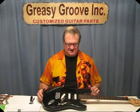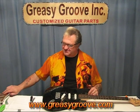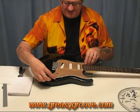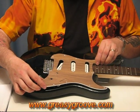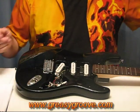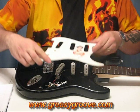So we have our guitar ready for the new pickguard that we're going to put on it. And here at Greasy Groove we manufacture a whole array of pickguards of various different materials and shapes, and we make pretty much everything here. So there's a nice wooden pickguard that'll look pretty good on there, but we're not going to go for that today. We make exotic wood pickguards and many different styles.